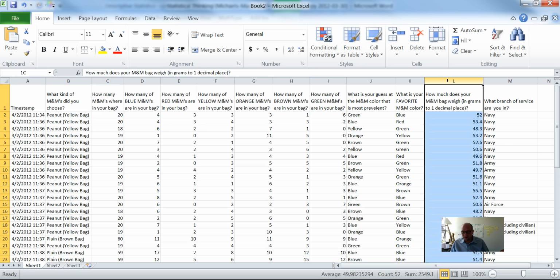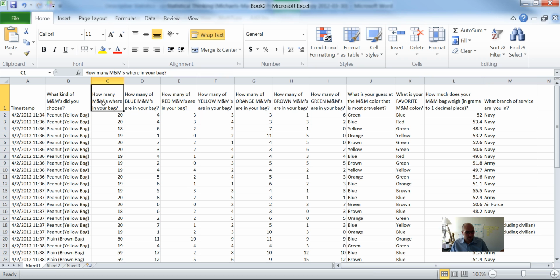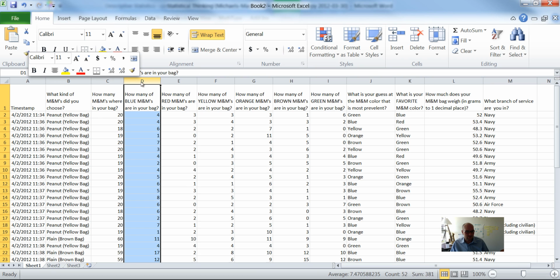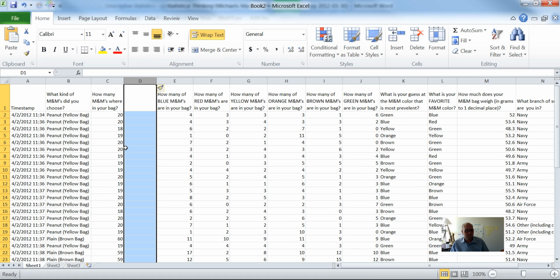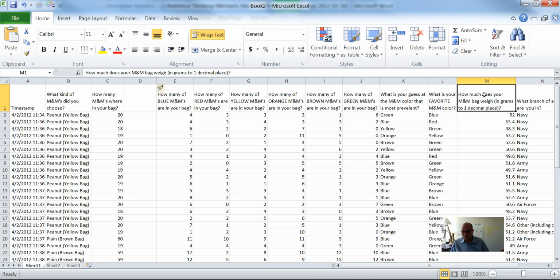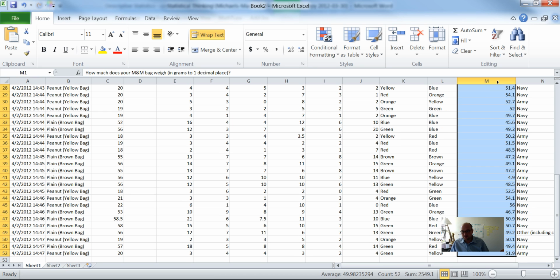Okay, a couple things. It actually has the data in a different order, so I'm going to move stuff around. This is how much the M&M bags weigh, and this is how many M&Ms were in your bag. I want those two right next to each other because it'll be easier. So I'm going to insert right here, right click, insert. And actually I can just drag this.